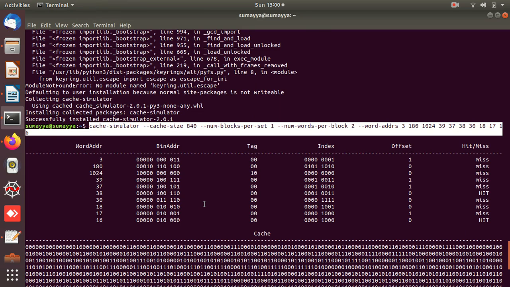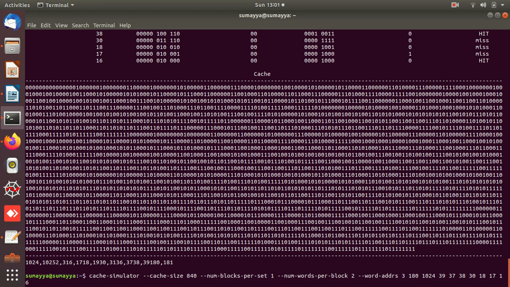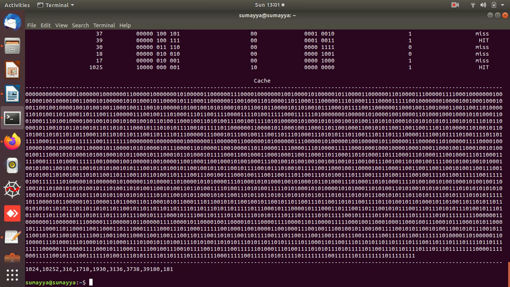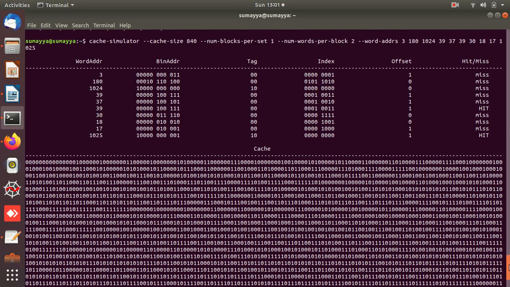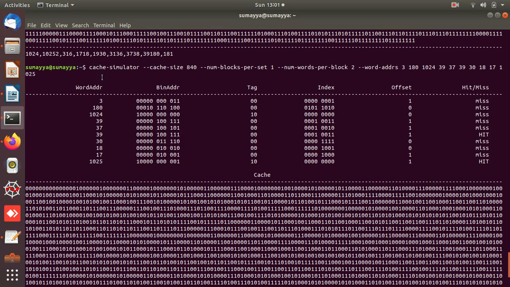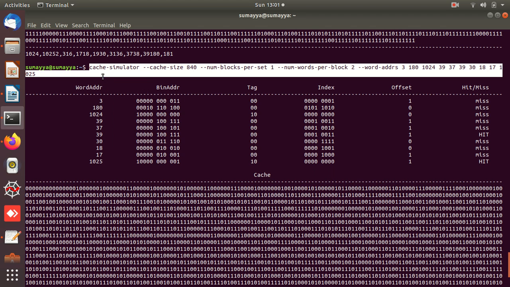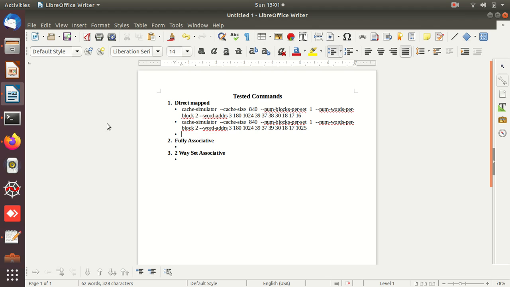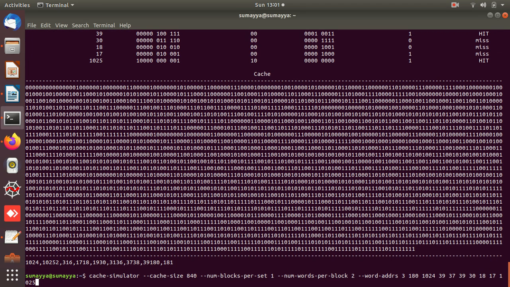Now we try another sequence. It gives 2 hits and all the rest misses. We try another sequence with 10 memory addresses.